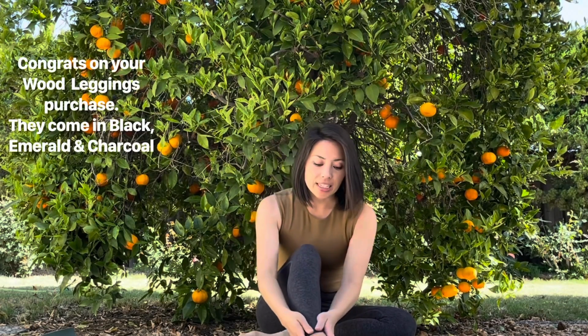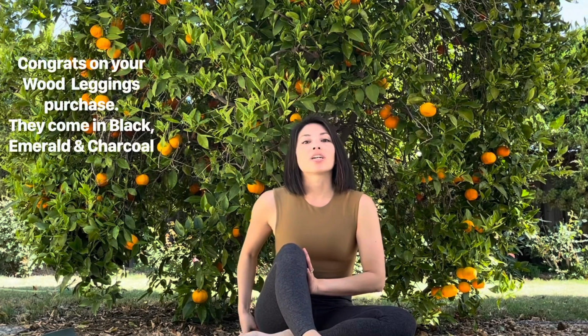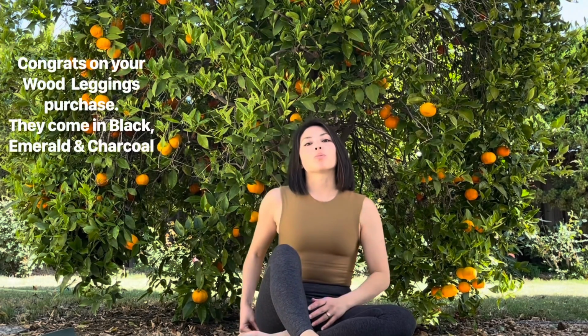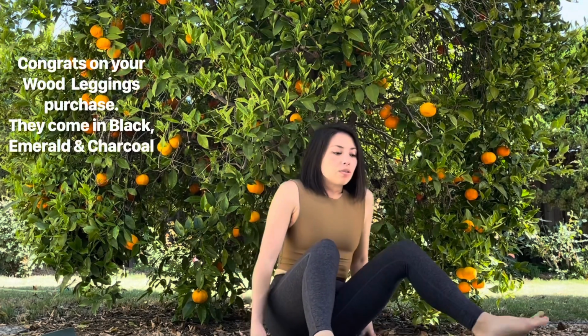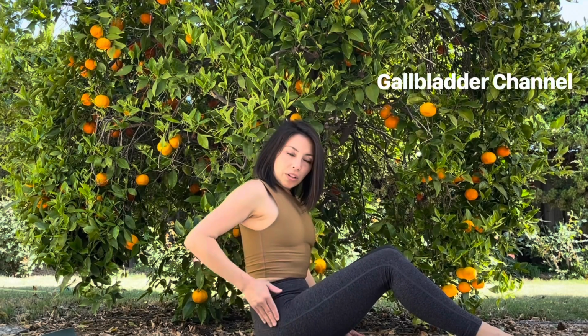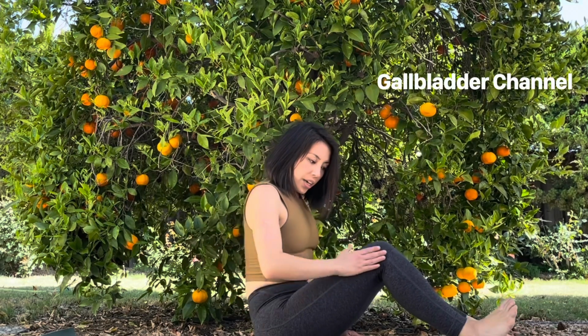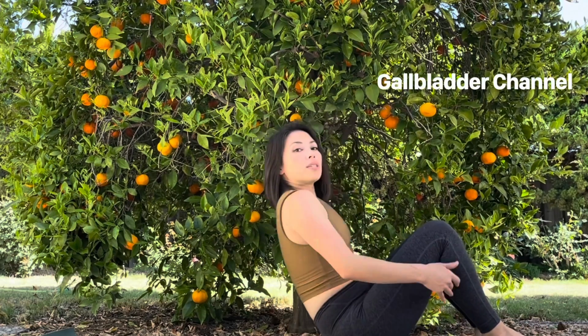These are great leggings if you have tight hips or lower back, and according to Chinese medicine, also if you want some support for your liver and for your gallbladder. So if you look at the seam right here on the outside, this is my gallbladder meridian, gallbladder channel. It's tracking along the IT band, side booty. Nice, quick, easy way to stretch it.